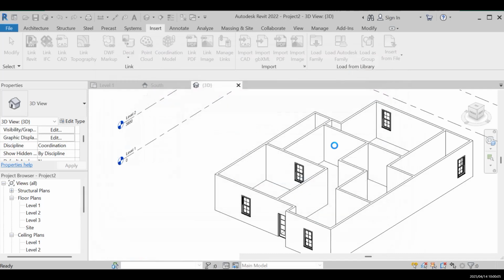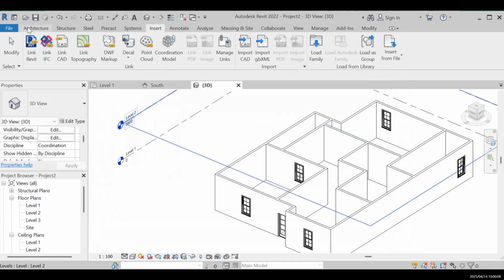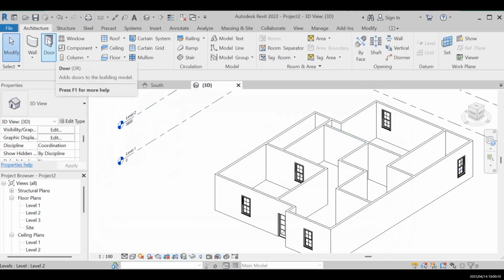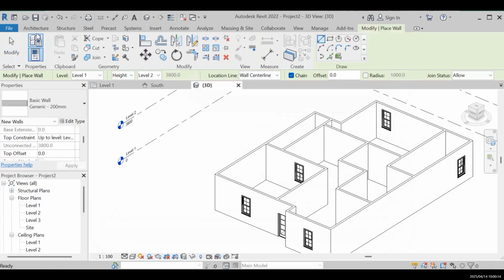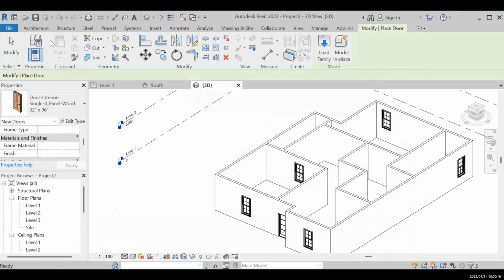Then I'm going to press OK, and then I will click on architecture, pick window. I mean pick wall. Oh, sorry. Architecture, pick door, and you can see this is the one that I chose. I'm going to just select it. I'm going to put it in the middle, or I can just put it here.